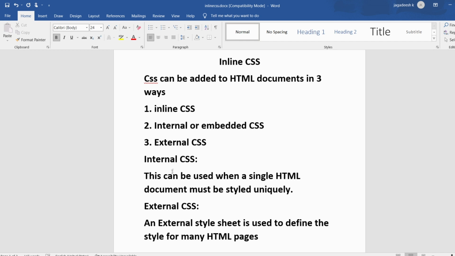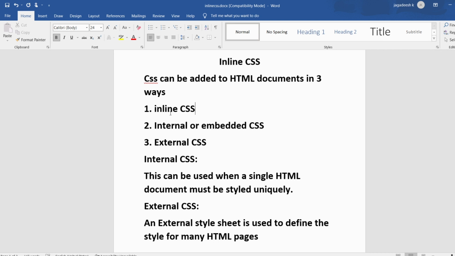In internal CSS, the style can be applied to all the same type of tags uniquely. Meaning, in inline CSS, whatever style you have applied is applied to only that element. But let's consider that you have several H1 tags in the same web page.